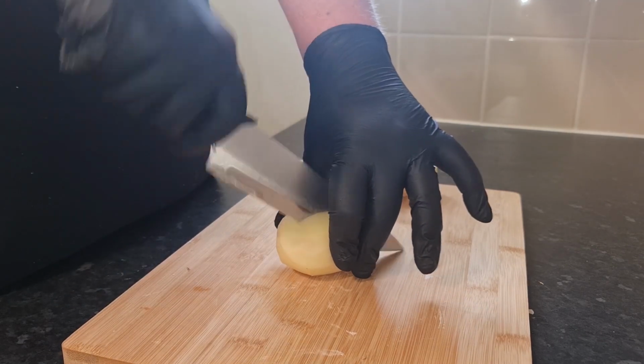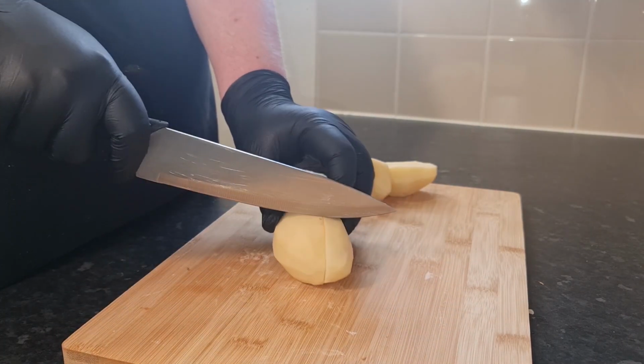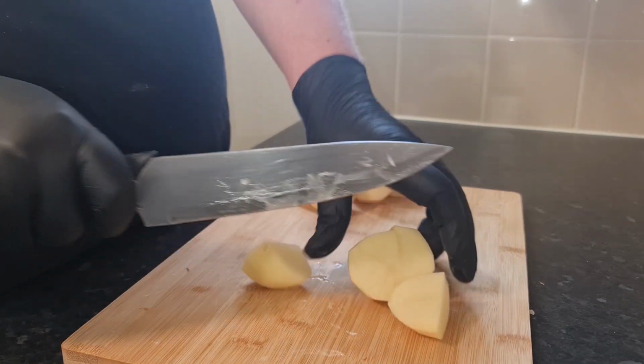So we're starting off by cutting our potatoes. The bigger ones we're going to cut into quarters and the smaller ones we're just going to cut into halves.